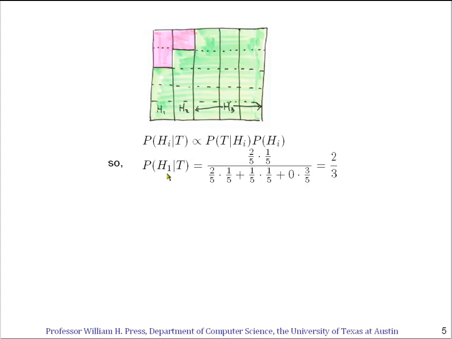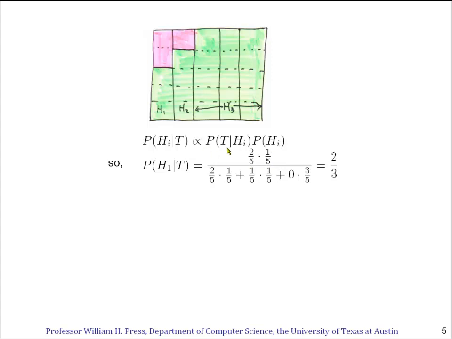The probability of H1, that's the interesting one because that's the unsafe one for the knight. The probability of H1, given that he captures a troll, is the probability that he captures a troll given that we're in H1. So you look up this column and you see that that's 2/5, and I've written 2/5 right here, times the initial probability, the unconditioned probability of being in hypothesis 1, and that's the width of this column, and so I've written the 1/5 right here. So that's the Bayes numerator.